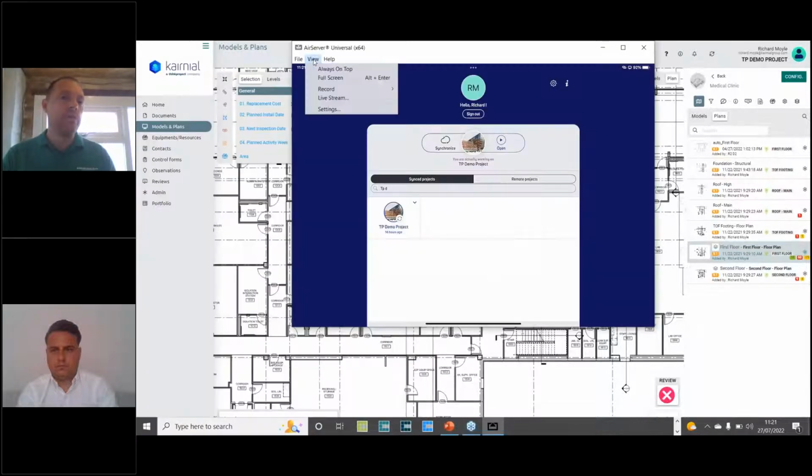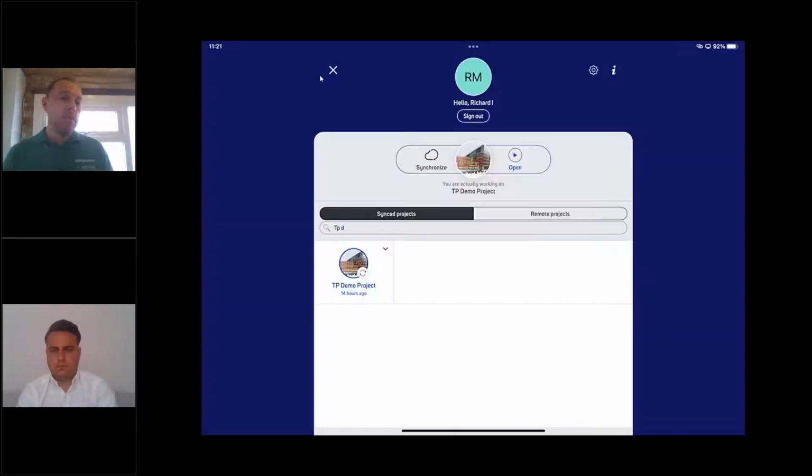So we're now going to jump across to our mobile device. So hopefully you can now see my iPad. I'll give it 30 seconds for somebody to shout up and tell me that we can't. But essentially, this is our mobile application fully integrated into our web platform. So same username and password, same projects are accessible within here.